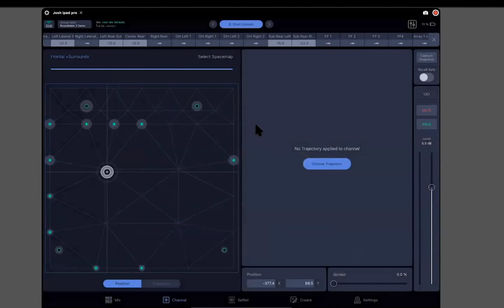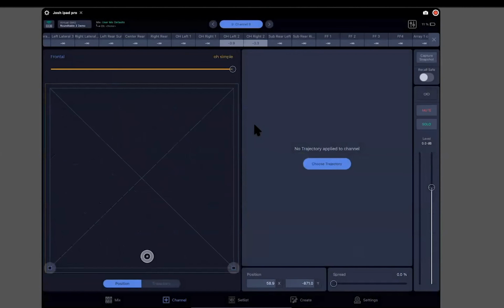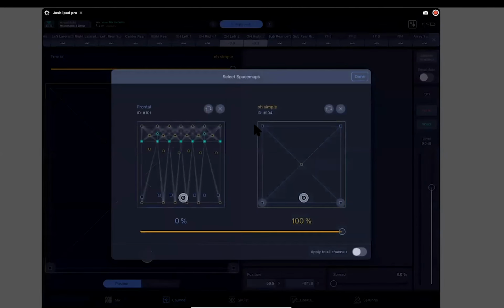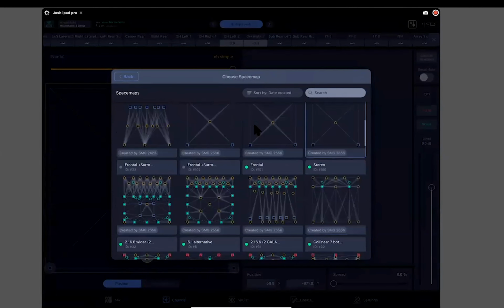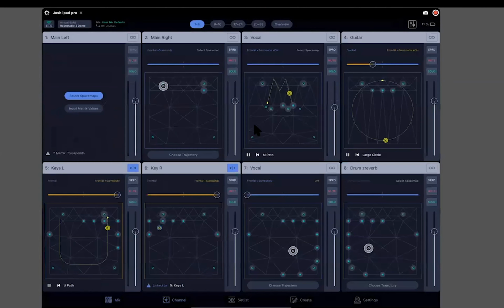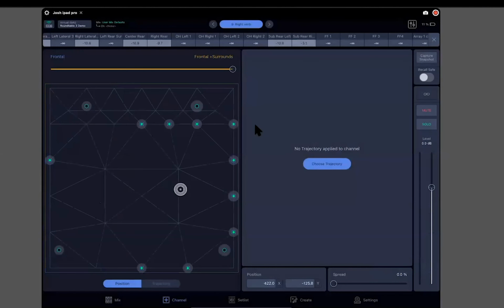And now that drum reverb, let's say it's a stereo reverb. I'm going to use that same space map and energize. This will be my left, and then this will be my right drum reverb. I'll change the space map and make it be this quad. And here's my right channel. And now here's our drum reverb 1, and here's our drum reverb 2, and they're stereo. So I could send a stereo reverb.